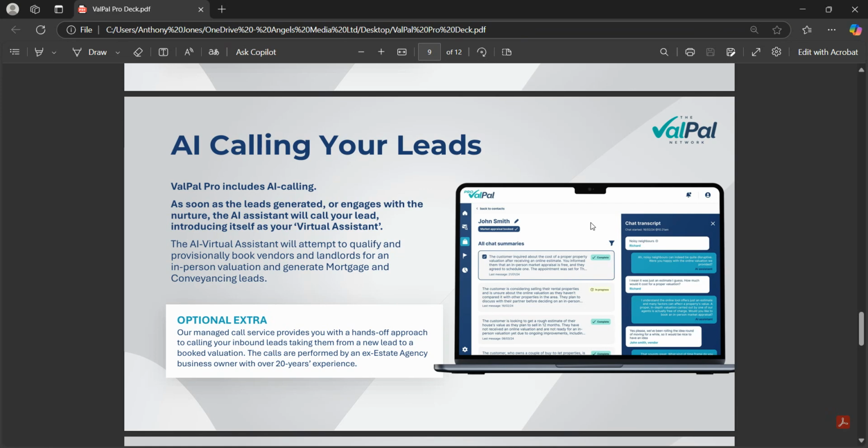Your team will then call in to provide that personal touch and confirm the appointment. What we've spoken about so far is dealing with new leads, but this can also deal with your database, because a lot of agents have thousands of contacts and don't have the time to keep in touch as much as they should. So let this work in the background. Let the AI be your extra team member doing all of the grunt work, working 24/7, identifying new opportunities and prospecting to turn old contacts into new leads for you.